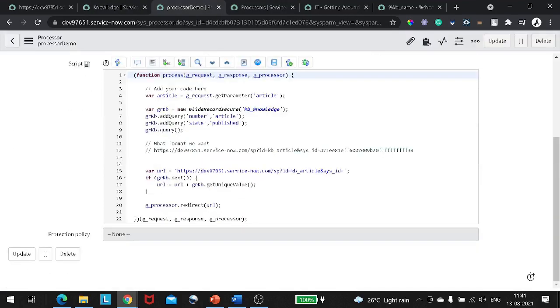KB article published. This is KB article and sysid equal to.